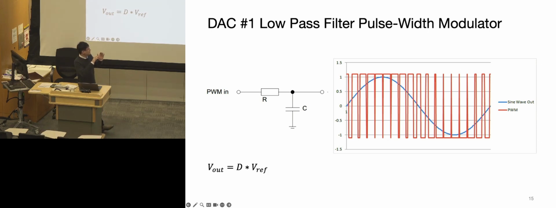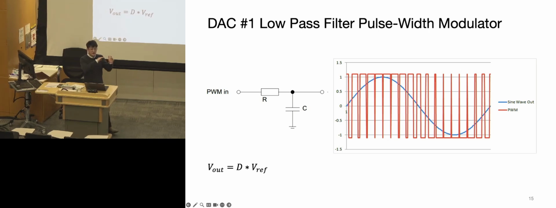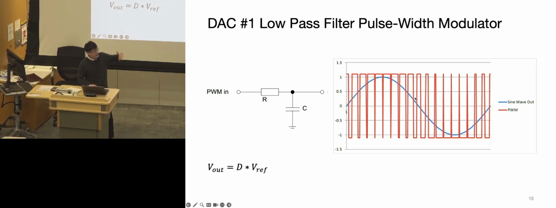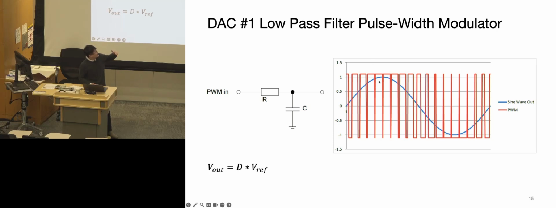You can think of it this way: when you have a duty cycle of the PWM signal that's larger than 50%, your output level is going to be gradually increasing. The equation to think about is that V out pretty much equals the duty cycle times V reference. So if we gradually increase the duty cycle, we see a gradual increase in the voltage, essentially V out. When we gradually decrease the duty cycle, the voltage out goes gradually down. Of course, you have to control these quite carefully, but this is the concept behind the PWM filter, low pass filter configuration of the DAC.